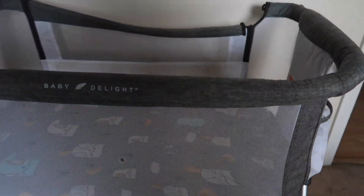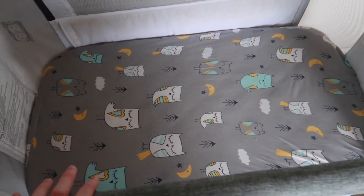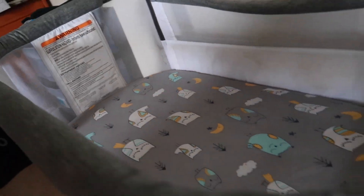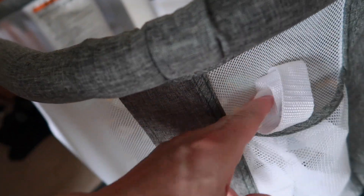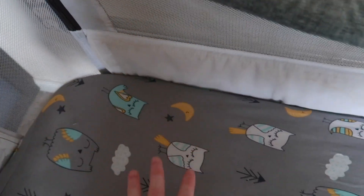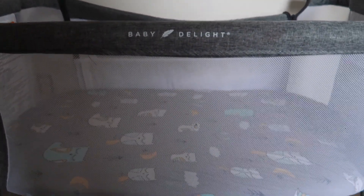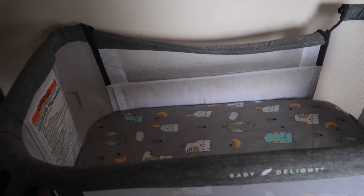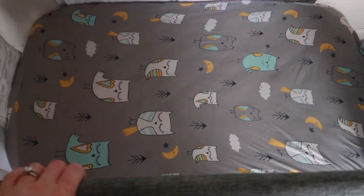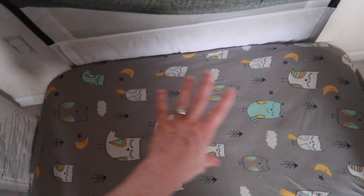The last bedtime item is a Baby Delight bassinet — my friend bought this for me off Facebook Marketplace. It has a small hole where I'm pretty sure Darren poked his finger through, but it was such a steal — she got it for about $40 and it's originally around $200. It comes with a latch system so it can attach to your bed. I've never had a bedside bassinet before since I always had my mattress on the floor, but now that I have it on a platform I definitely need something higher. He's literally going to be so tiny in it — there's a lot of room for him to grow.